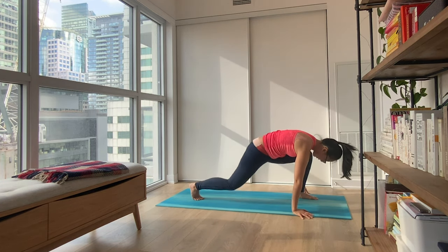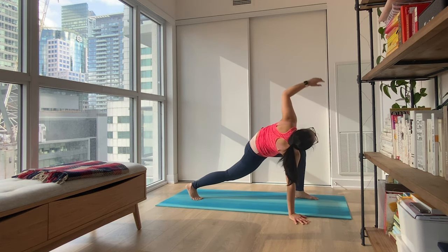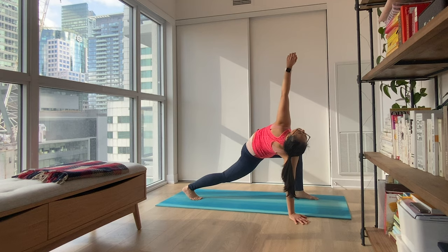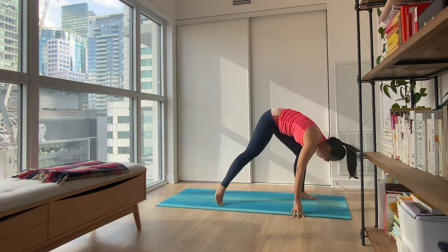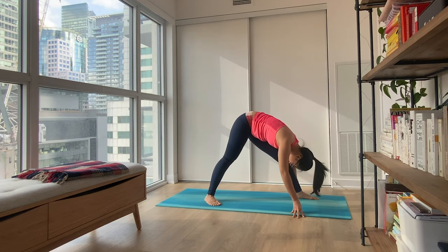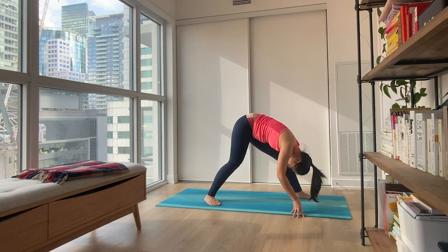Tuck the back toes, lift your knee as you lean towards the left and easy twist to right. Coming all the way down. Lift your hips up and back as you fold your torso over. Single leg, forward fold. Gentle bend on both knees.